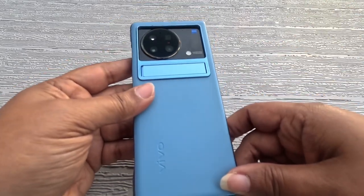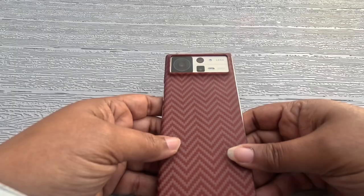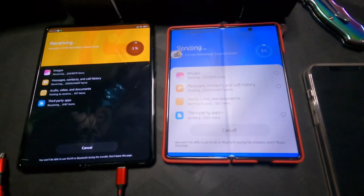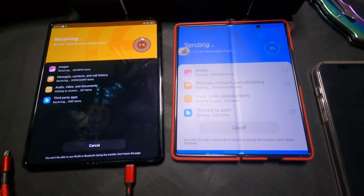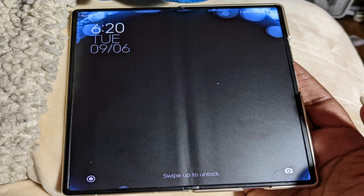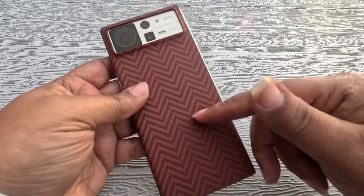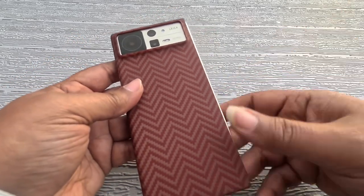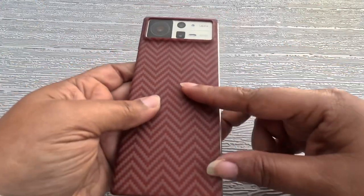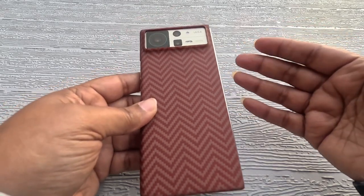Up next we have the Xiaomi Mi Mix Fold 2. This phone was phenomenal. I speak so highly of these devices because each iteration has been a step up — no lateral moves. I had the Xiaomi Mi Mix Fold and it had a form factor similar to the Samsung, thinner across the front. I'm glad they gave this one a big screen across the front and kept the inside nice and big. The camera is phenomenal as always, it's very light for how big it is, the design is beautiful and glorious, and they included a kickstand case and a quick charger. I kept this phone because big-form-factor-wise, this has been my favorite foldable of the year.